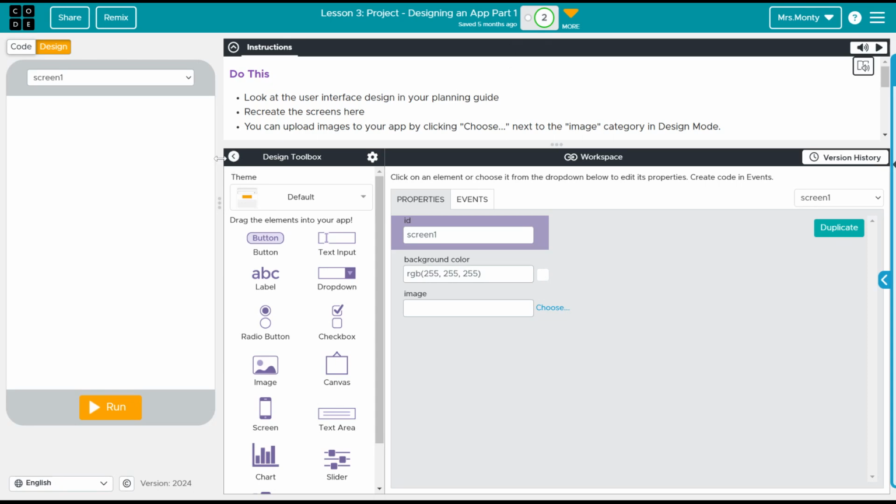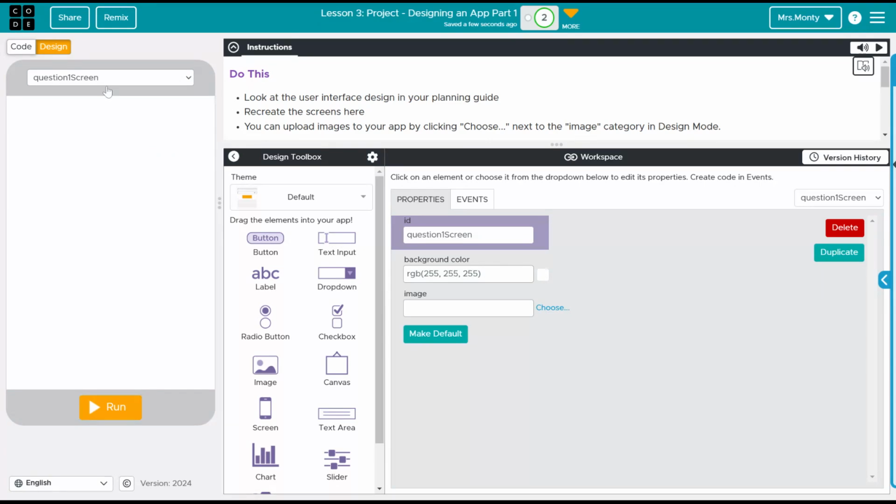All right, so you get your blank user interface. You start just with one screen, okay? Note that you need 3 screens for this app. So what I'm going to do first, I'm just going to start adding the screens that I need to make sure that I have everything I need. I've already planned it out, so I should know exactly what I need. So for my first screen, instead of calling it screen 1, I'm going to rename this to home screen, okay? Then I am going to add a new screen. This one I am going to call question 1 screen. I'm using camel case for all of this.